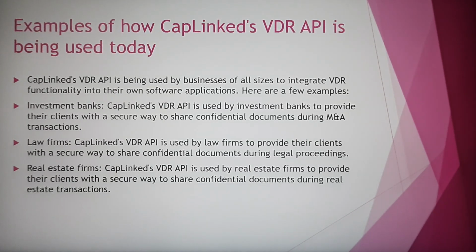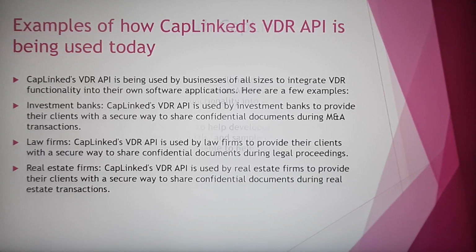Examples of how CapLinkt VDR API is being used today. CapLinkt VDR API is being used by businesses of all sizes to integrate VDR functionality into their own software applications. Here are a few examples. Investment banks: CapLinkt VDR API is used by investment banks to provide their clients with a secure way to share confidential documents during merger and acquisition transactions. Law firms: CapLinkt VDR API is used by law firms to provide their clients with a secure way to share confidential documents during legal proceedings. And real estate firms: CapLinkt VDR API is used by real estate firms to provide their clients with a secure way to share confidential documents during real estate transactions.